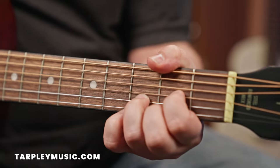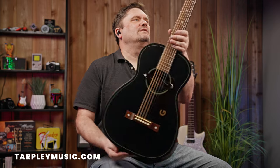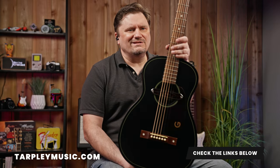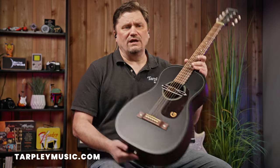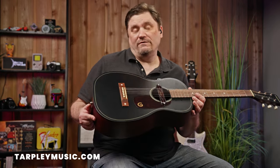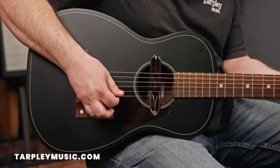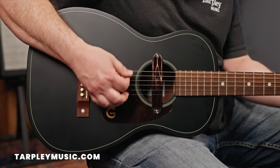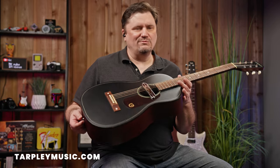So we've got a walnut fretboard with a 12-inch radius. The neck is made out of NATO wood, and this does have X bracing on the soundboard of the guitar. And this is 18 frets. It hits the body at the 12th fret. And being a parlor size, the scale length, which is the measurement between the bridge and the nut, is 24 inches. To give you an idea, your standard dreadnought's 25.5, so a little bit more playing area, but then a much smaller body for portability's sake, or if you're stuck in the corner of a gig or whatever it is. And sometimes it's just great fun sitting in the backyard, a smaller guitar to pick on.